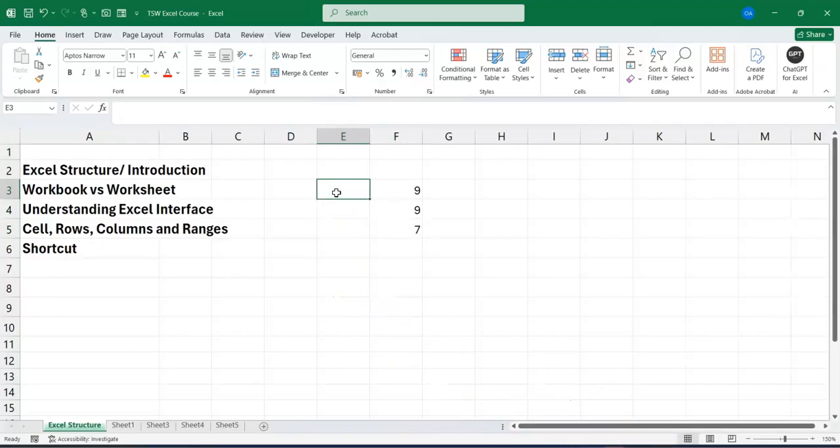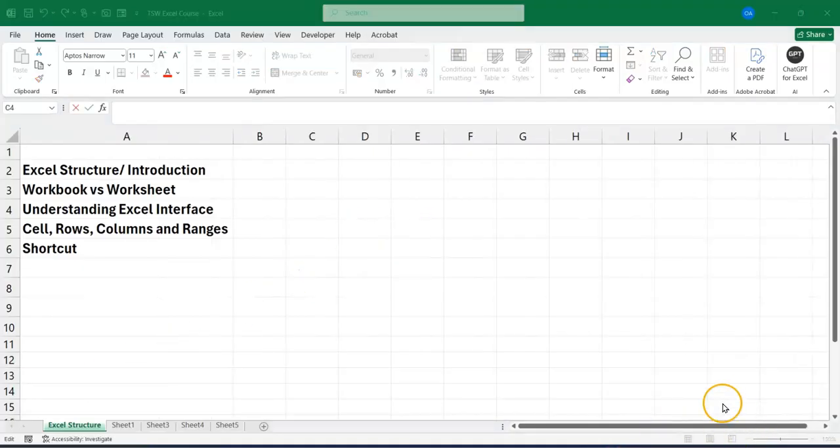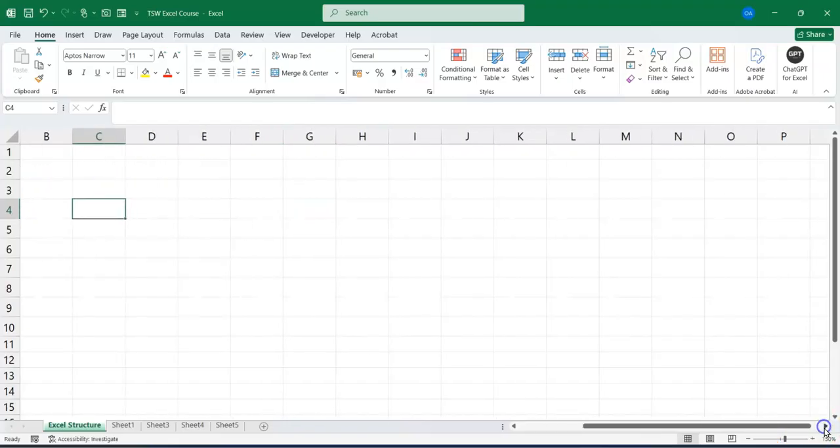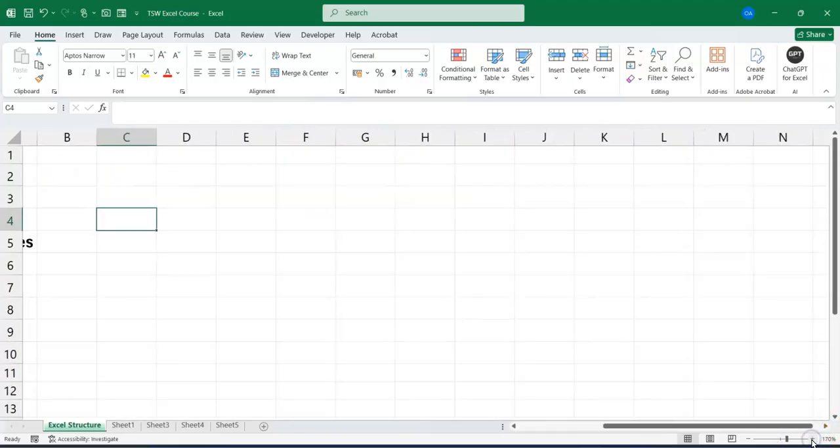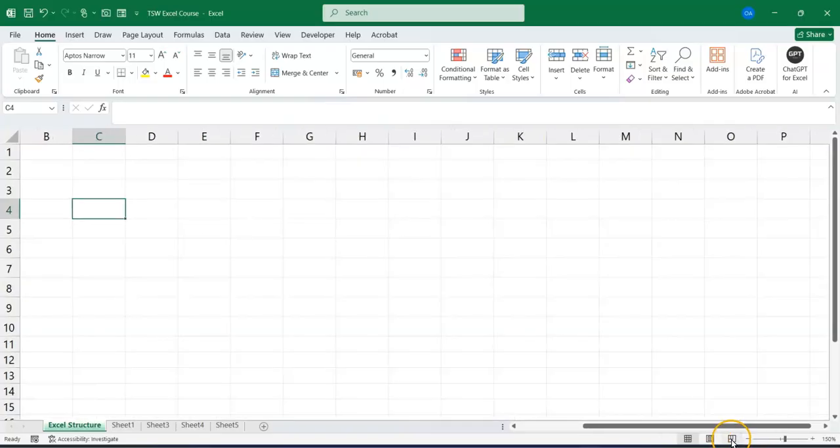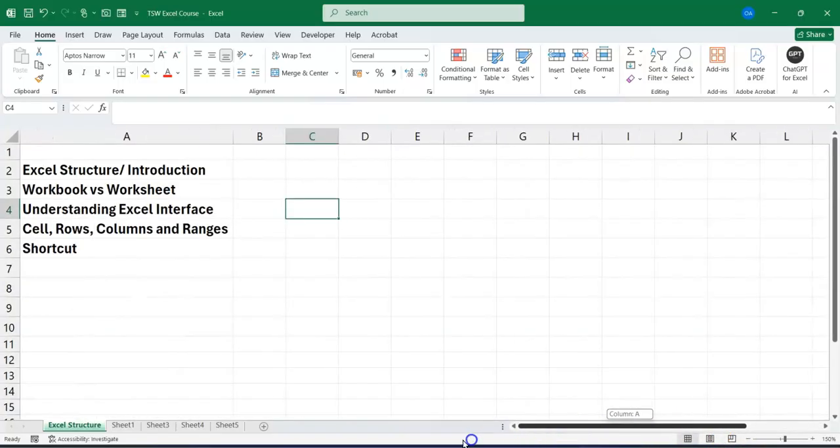And if it is alphabet, let's say this, no, you cannot perform calculation with all of these, but the status bar will still show you the count, and then we have 3. So those are the things that we can do with our status bar. And then here, we can set our page layout. We can expand our page, increase it, decrease it, set the margin, and all of that within this particular place.